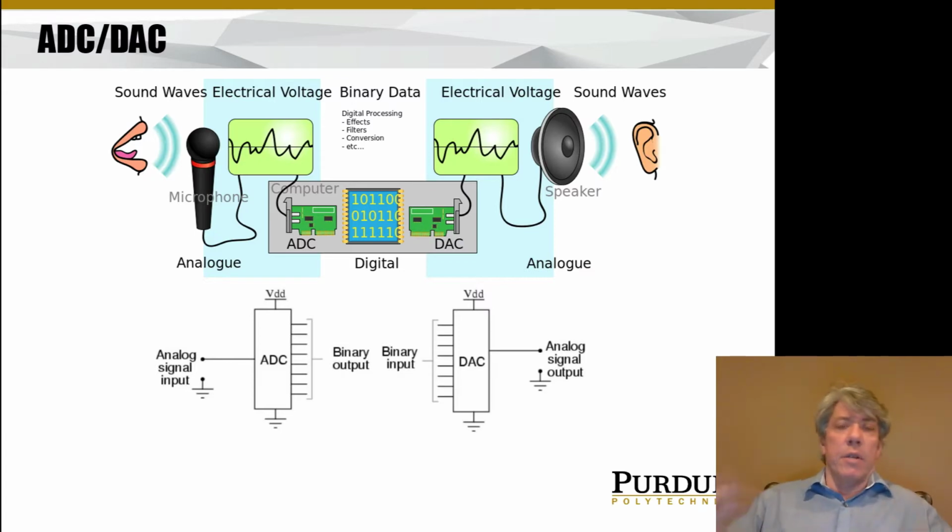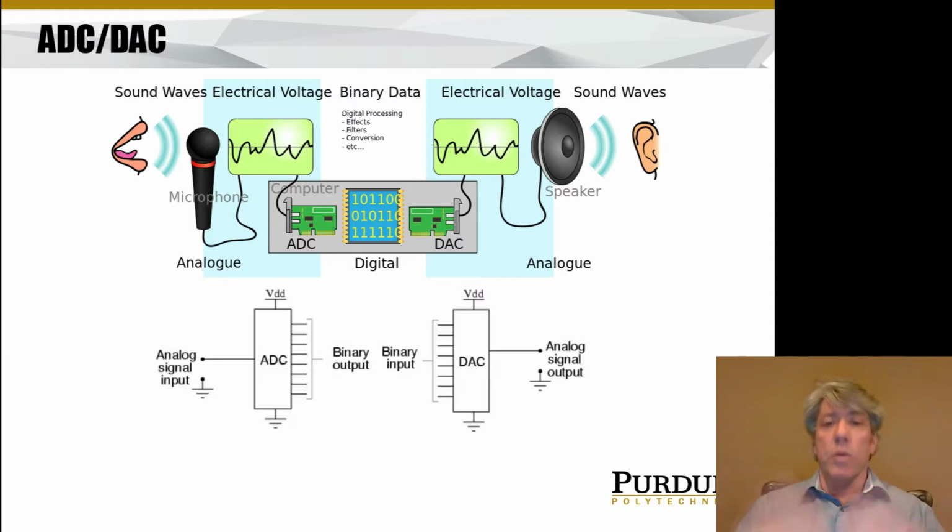And then all you've got to do is take those positions and make a speaker move through those positions, and then that speaker will generate a sound pressure wave that will be a recording of the original waveform. Of course, the analog to digital converter converts that electrical signal. Well, let's start with the microphone. The microphone converts the real analog signal, the pressure variations in the air, to a voltage signal. The analog to digital converter takes that voltage signal and converts it to numbers.